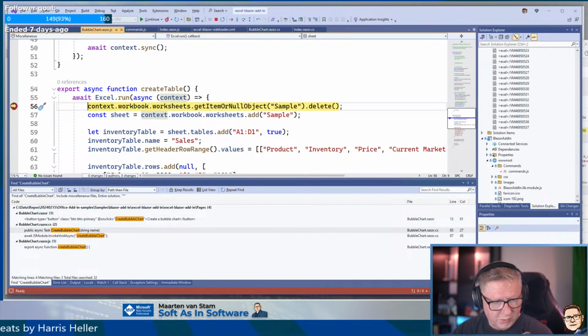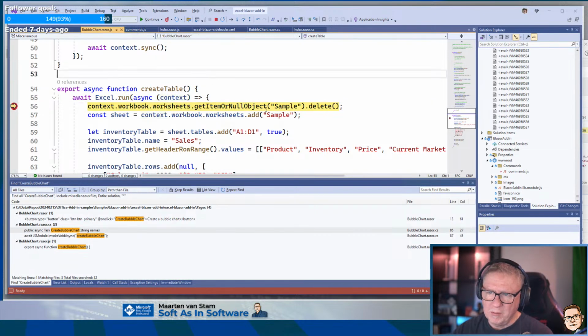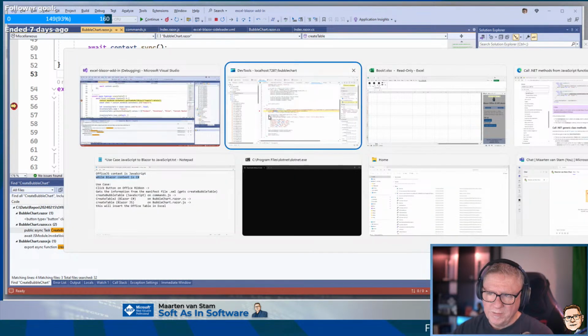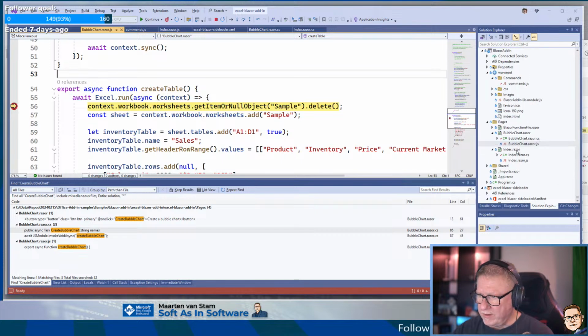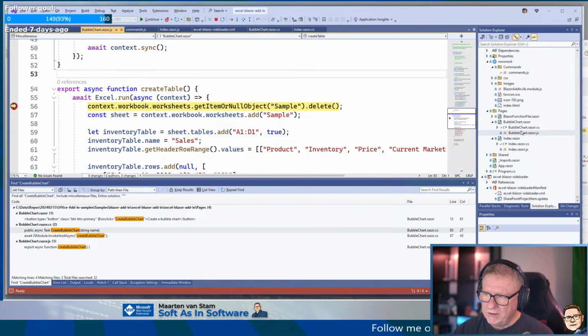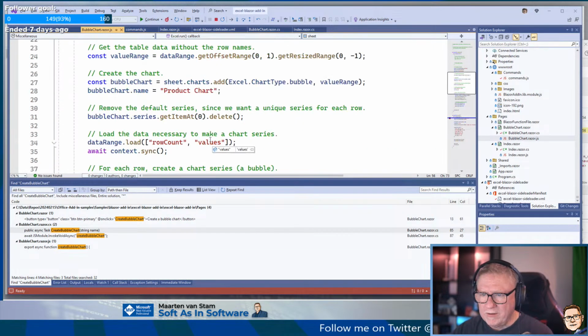So try to import the JavaScript file with the path, IJS object reference object called create table. Try to import the JavaScript file. Yeah, but the thing is that we try to do this according to the Blazor way, where if you have the code behind thing there, it should be loaded already. I'm not sure why this is now not happening.